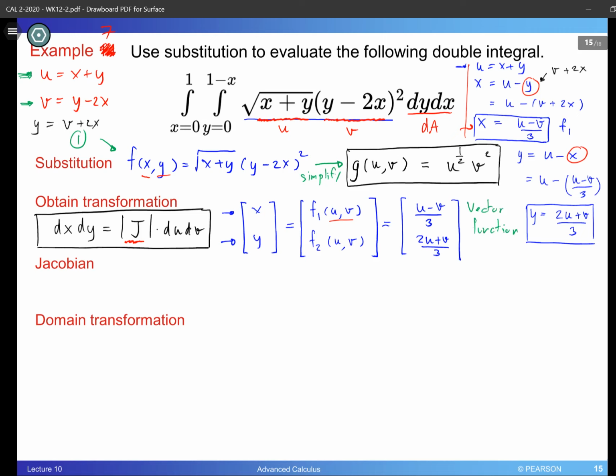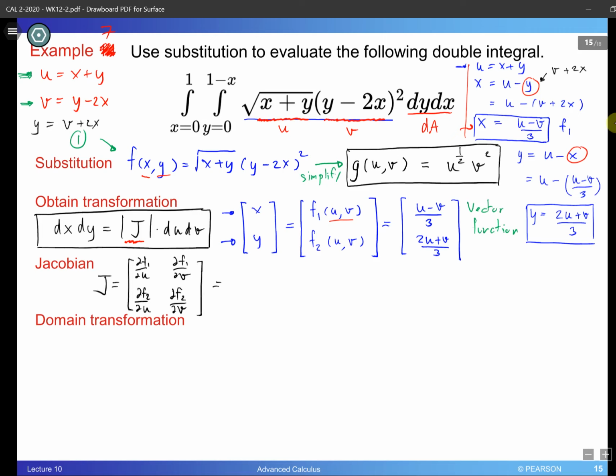So now that we got the vector function, let's proceed to find the Jacobian. And once again, Jacobian is the first derivative of the vector function with respect to all the variables that we have. So it's going to have this form. A 2 by 2 matrix for this problem because we have two variables. First function f1 with respect to the first variable, u. First function with respect to the second variable, v. Second function, f2 with respect to the first variable, u. And same for this one, f2 with respect to the last variable, v. Okay, we need to find this.